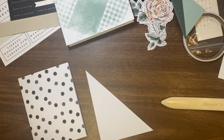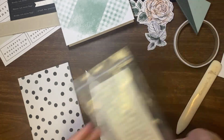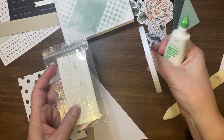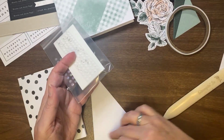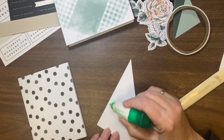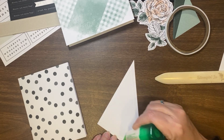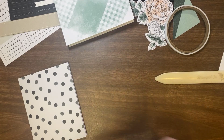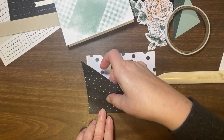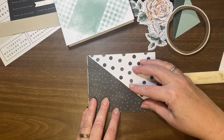So let's just get my Tombow glue. Like I said, it comes with glue dots. So you could just put glue dots in the corners, or you can use this tape to put a long strip along them. I'm just going to use my faithful liquid glue. And you try not to get your fingers on it. So you just go and put it on corner to corner.